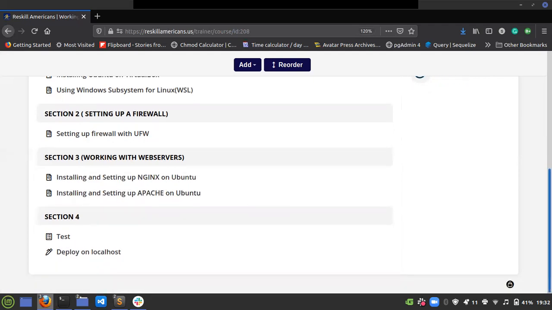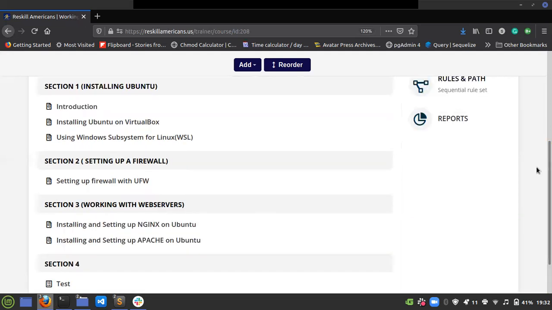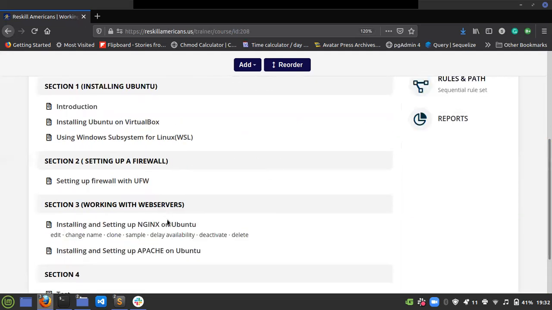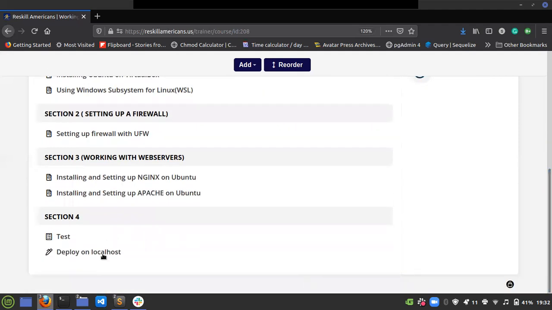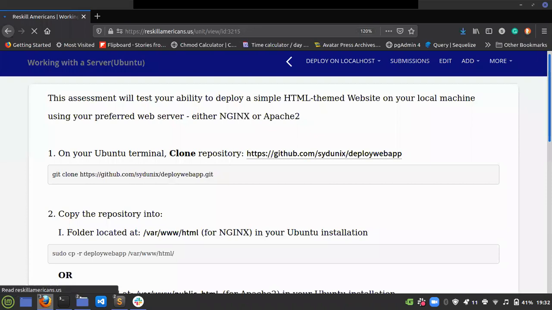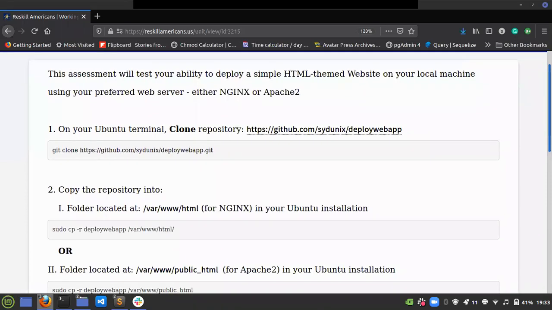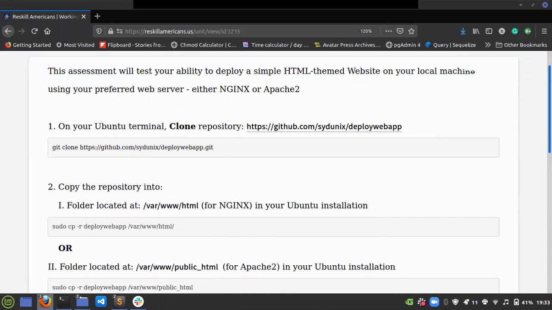So then moving on to section 4, which is the test, you have multiple-choice questions, right? 5 questions based on what you have read here in sections 1, 2, 3. Okay, it should be simple enough. Then the test exercises to deploy on your local host. So I'm giving you a repository, an HTML repository.